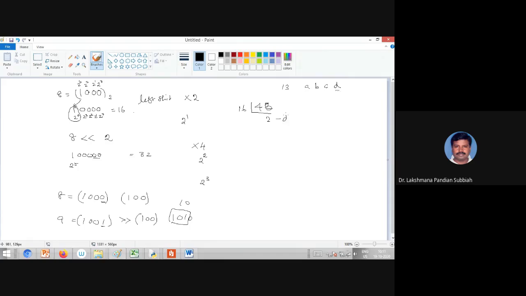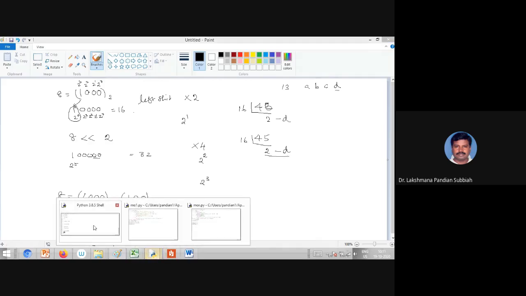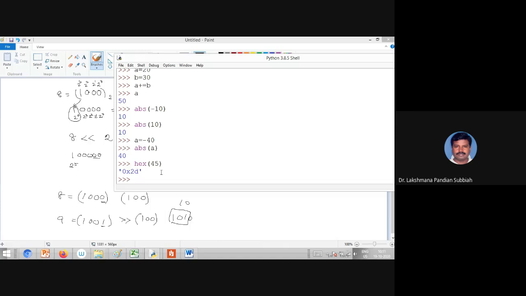So 2 and D combined together give 2D. So 45 converted into a hexadecimal value is 2D, right?